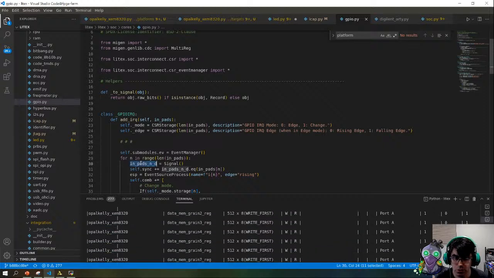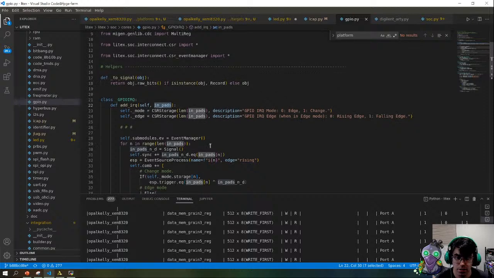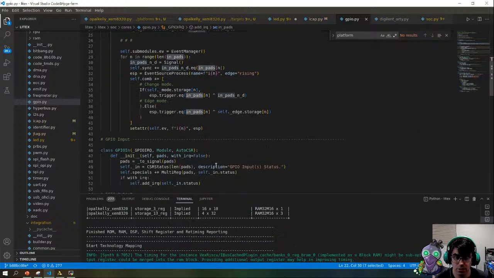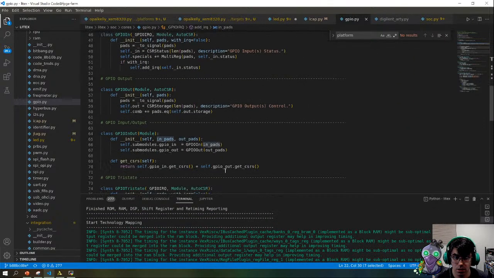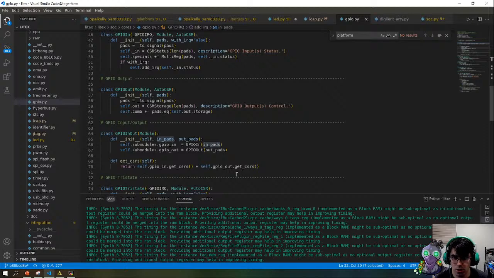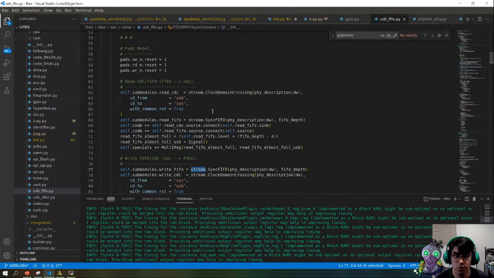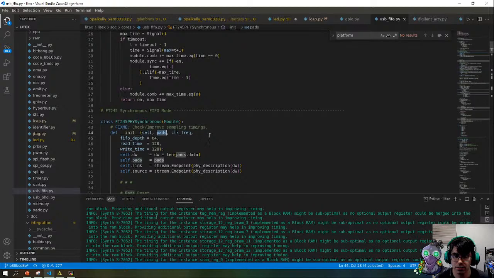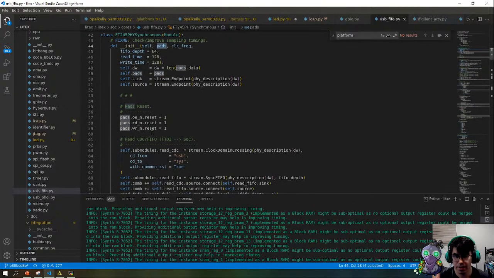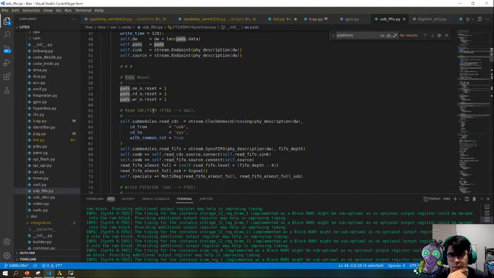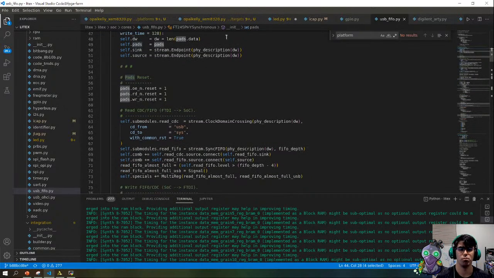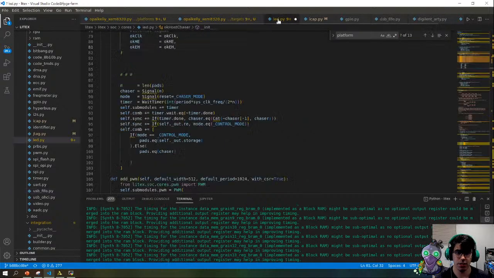We have pads, in pads, length, in pads, and we need to go to something more complex, the USB FIFO. So we have pads, and then pads dot, and it'll give us what we expect. So, okay, let's try that here.